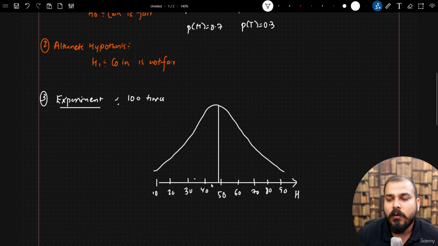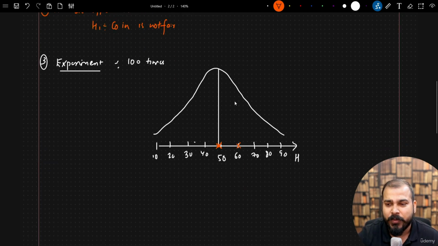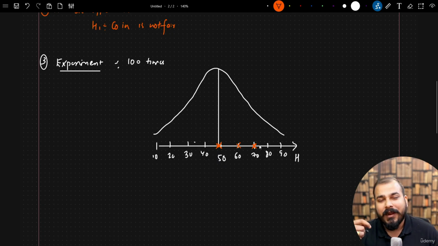Now, if out of this I'm getting 50 heads, then I can definitely say the coin is fair. Let's say the number of heads is 60. Here also, in the above scenario, we said, okay, fine, it is fair. 60 times head can come and 40 times tail can come. But what will happen if 70 comes? If I toss the coin 100 times and I get the value 70, now it is a concern. There is a problem: 70 times head is coming, 30 times tail is coming. This coin may not be fair.